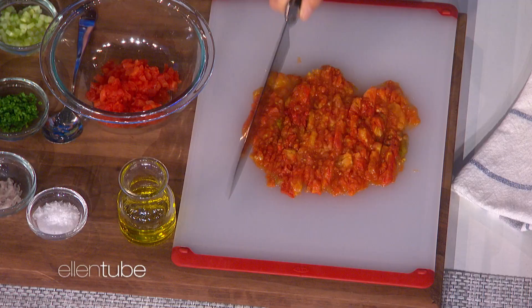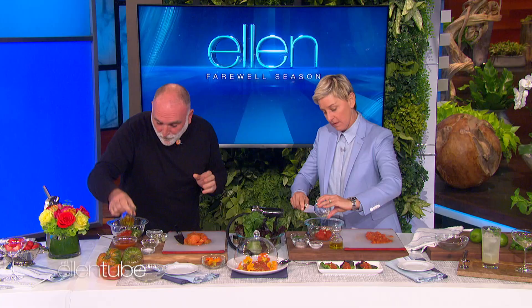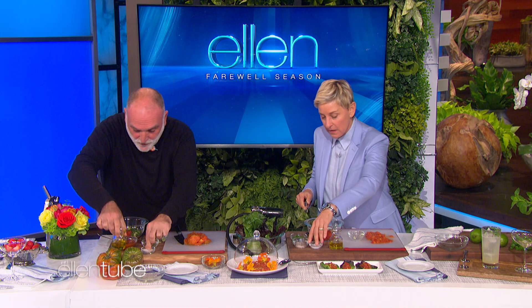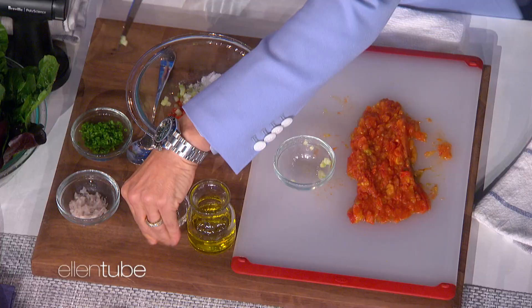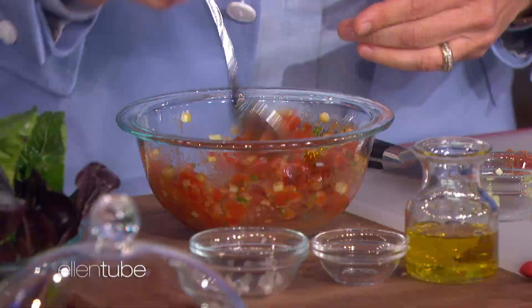You put cucumbers, you put onion, you put chives, you can put some olive oil, you put some salt — basically everything that's there. And then what I have here is the magic sauce. So they have ketchup, a little bit mustard. You can put horseradish, you can put Worcestershire, you can put Tabasco — you can put whatever you want, people. Feel free, don't follow our recipe. And I have here the tomato tartare, but then we don't end there. We do something else.